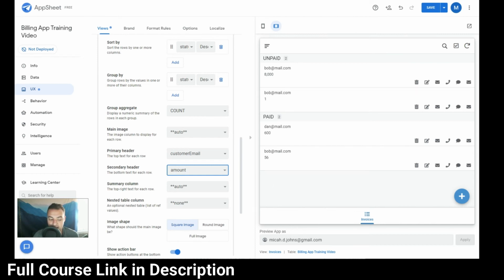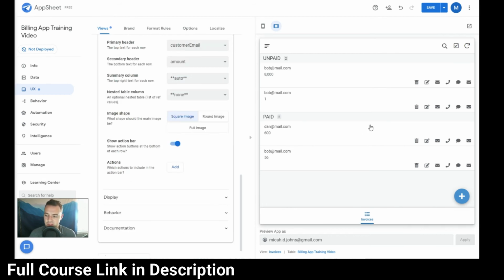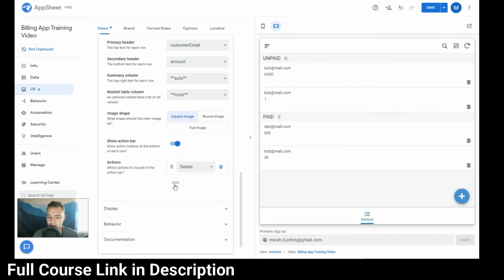And that's really all we want out of that. Another thing we have too is all of these little icons. These are actions. So we can compose email, send a text message, phone call, email again, edit, or delete. For the purposes of this app, these actions right here, we're going to go ahead and just add in delete and edit, and we're actually going to switch the order those are in, because that's really all we want.